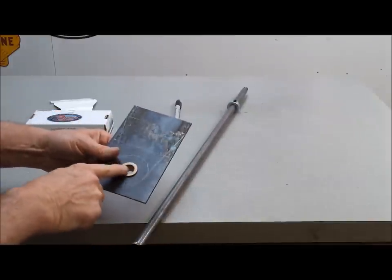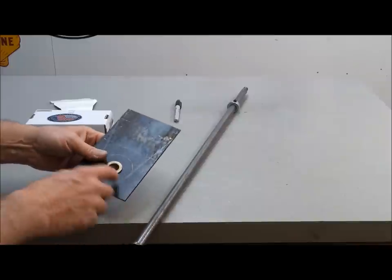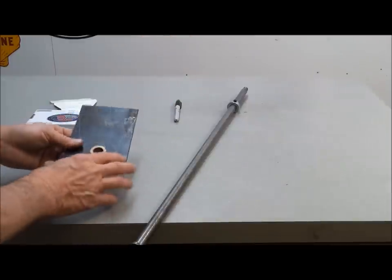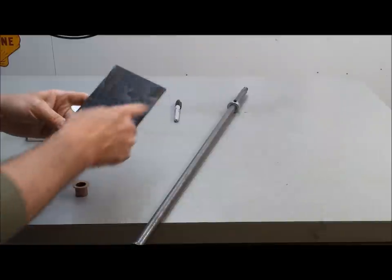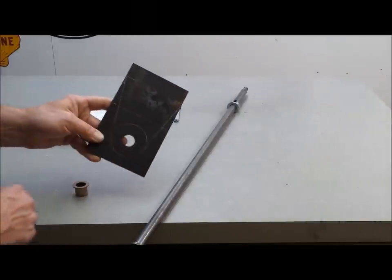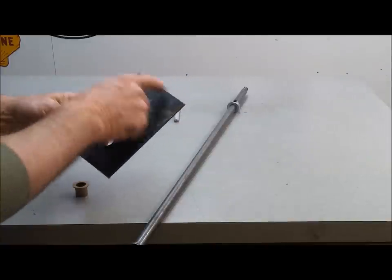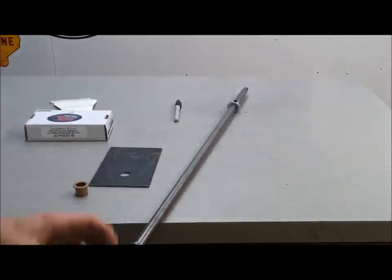I got these at Ace Hardware. They were $3 or $4 a piece. You could probably find them cheaper, but very important, otherwise it'll just rattle and make a bunch of noise. So I'm going to cut this with the bandsaw, and then here's the line where I'll bend it over. I'll put it in the vise and pound it into submission. I have to drill some holes first. So I'm getting there.